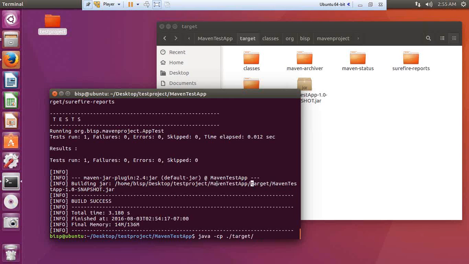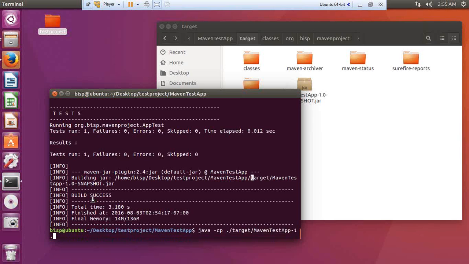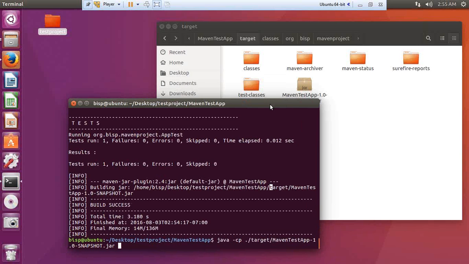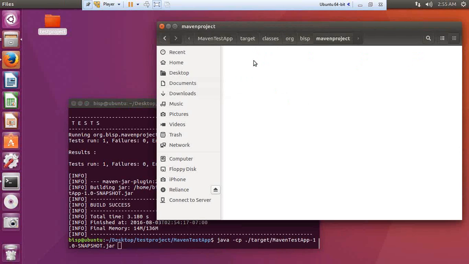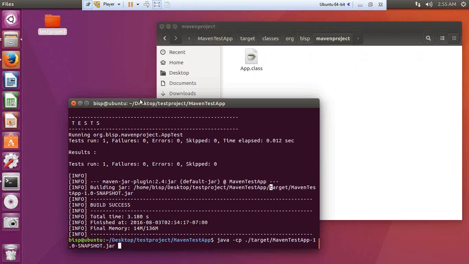So it's Maven Test app, Maven Test app 1.0 snapshot dot jar, and I want to run my App class. That App class exists within the location org bisp Maven project and App.class.